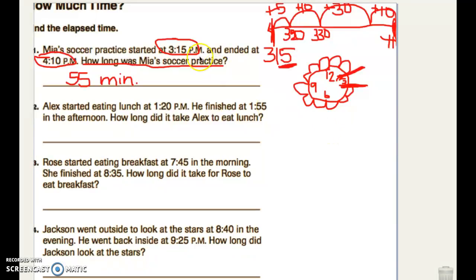Okay. You can also just look at this and say, all right, well, if I know that 4:15 would be 1 hour past 3:15, and I'm just 5 minutes shy of that. So if 1 hour equals 60 minutes, and I subtract the 5 minutes that I'm short of that ending time, then I know that it will be 55 minutes. So there's a couple strategies. I just want you to go ahead and finish numbers 2, 3, 4, whatever, the rest of the worksheet, including the one at the end. Please be sure that you label your answers.